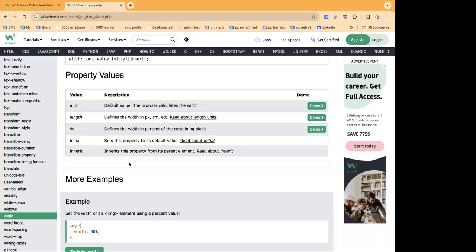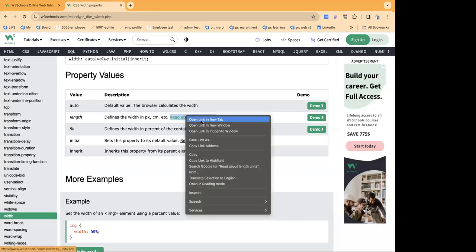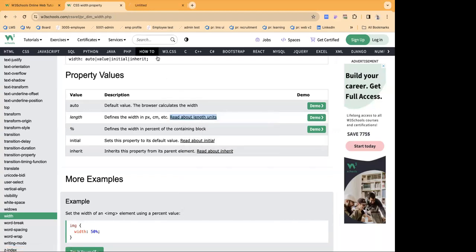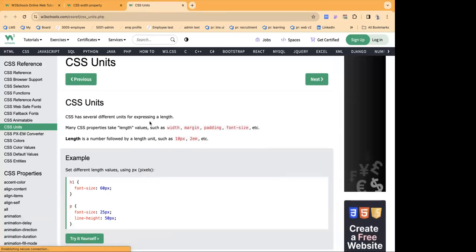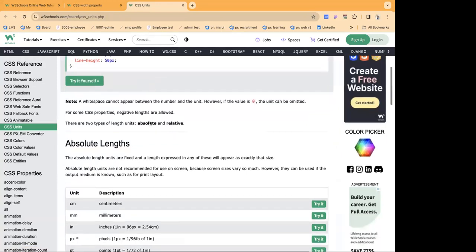Okay, so that's with length, which means you can use pixel, you can use centimeter. But usually you don't want to work with centimeter or inches and all of those. Why? Because you don't want your screen to be dependent on somebody else.